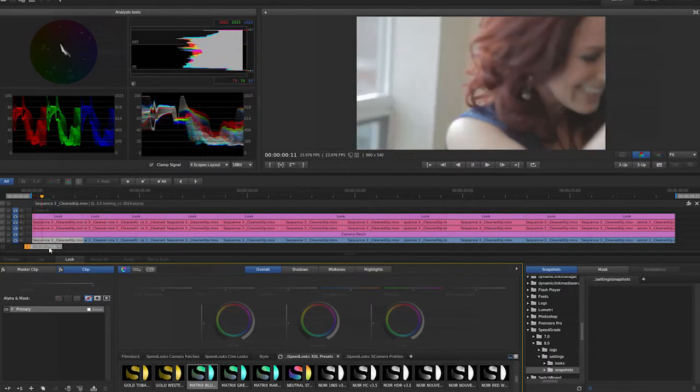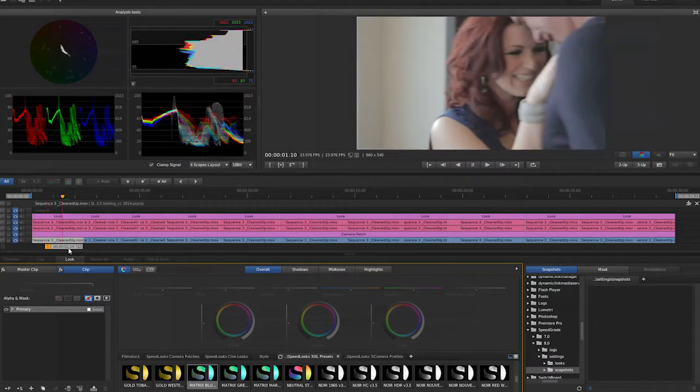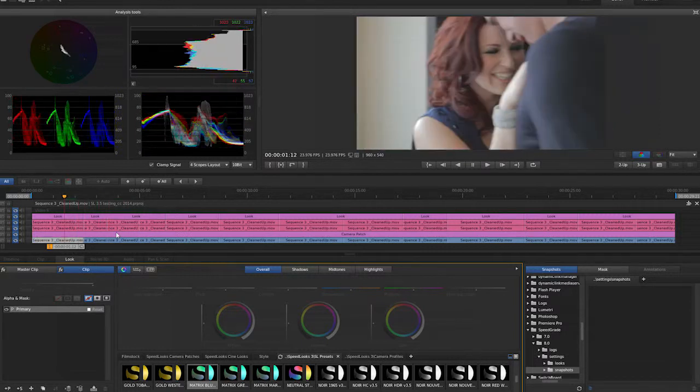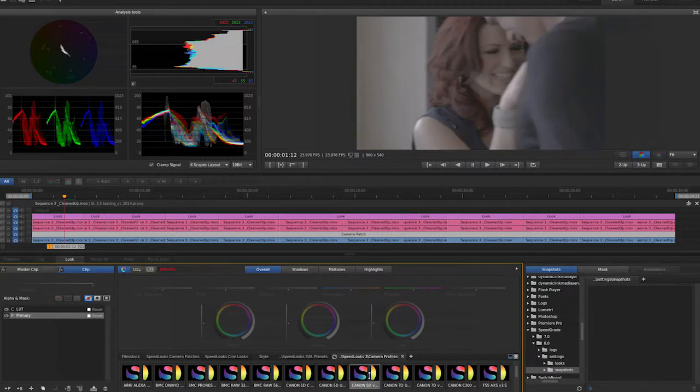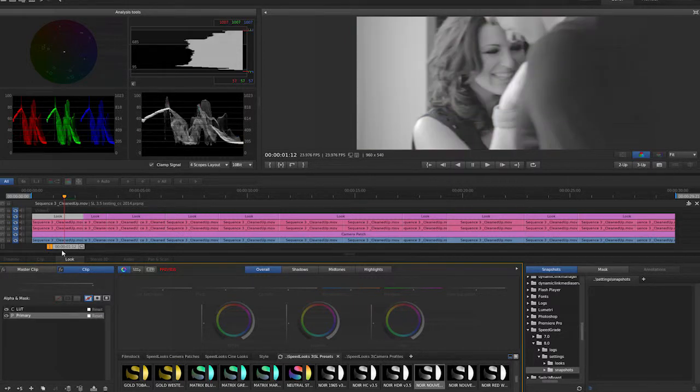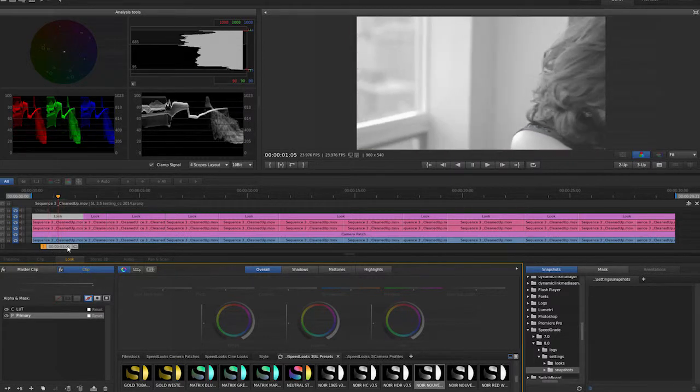You can see right away everything that we created in Premiere has now shown up in SpeedGrade, and we are ready to color correct. We'll select our camera patch layer, and we know it was shot on the Canon 5D. So we'll choose the Canon 5D camera patch, and now it's applied to the entire sequence. Now we're going to go up to our look layers, and I know that I created this scene black and white, so I'm just going to start putting my looks onto the timeline.